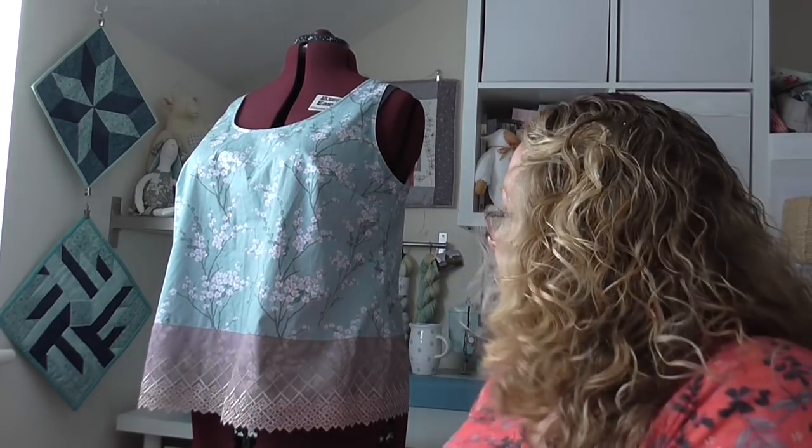I think it's G to H or something. I can't remember, but the American terms for bra sizes are slightly different to the UK. So I did measure myself and make sure I'd got the right one. And as I've made 2 of these already, I knew that this size fitted me.